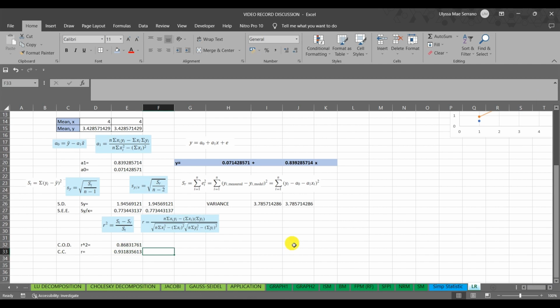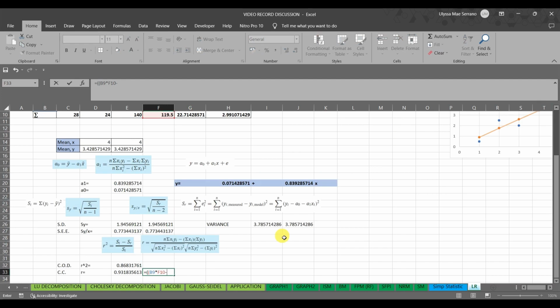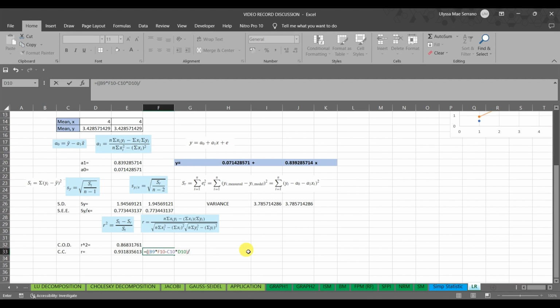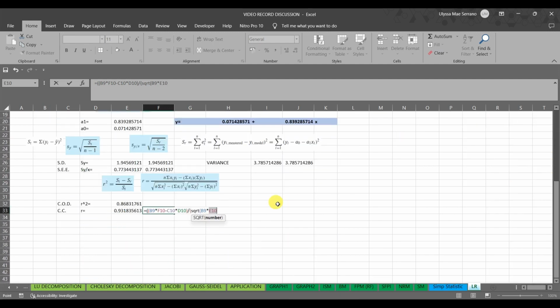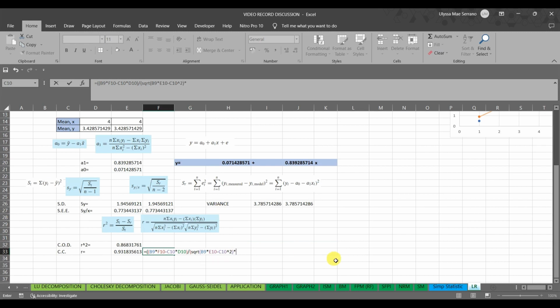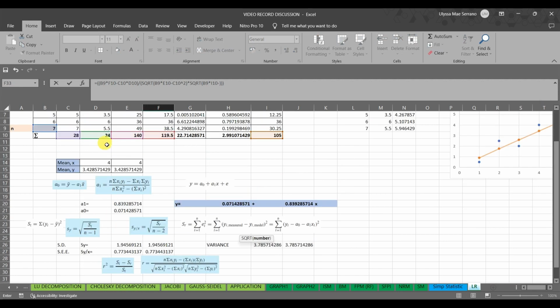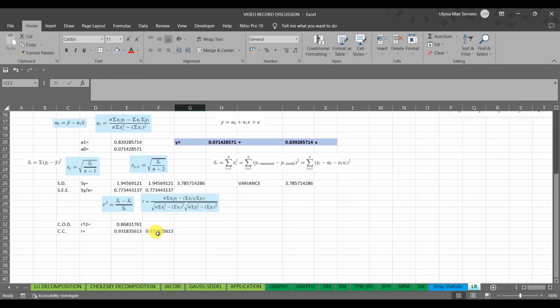Or we can try using the formula: n multiplied by the summation of xy minus the product of the summation of x and the summation of y, divided by the square root of n multiplied by the summation of x squared minus the square of the summation of x, times the square root of n multiplied by the summation of y squared minus the square of the summation of y. You'll add another column for y sub i squared, and you will find the same value of the correlation coefficient.